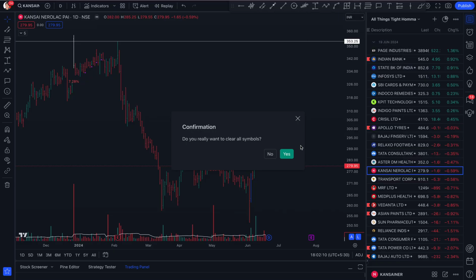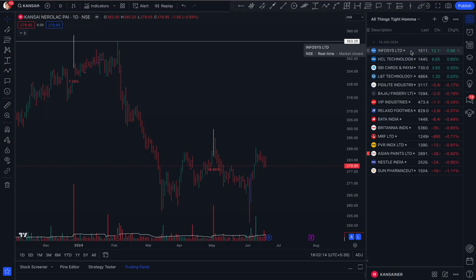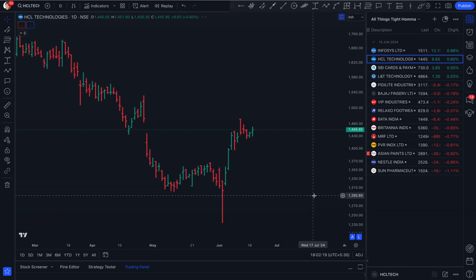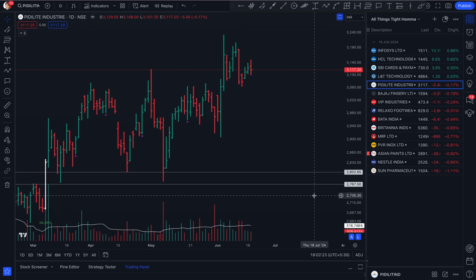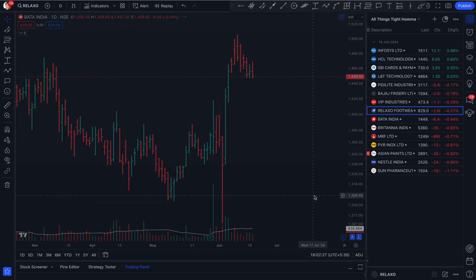That means the last 3 days tightness would be within 2% of the range, right? So you can see Infosys 2% in the last 3 days, HCL, SBI Cards, LTTS, Pidilite, Bajaj Finance, and so on. So this is very tight.